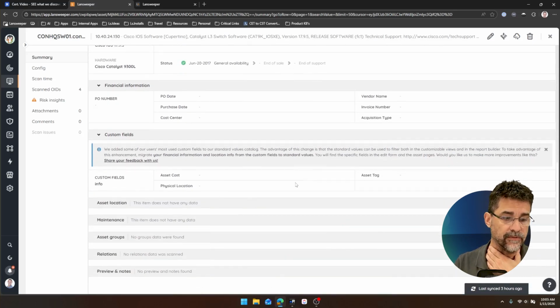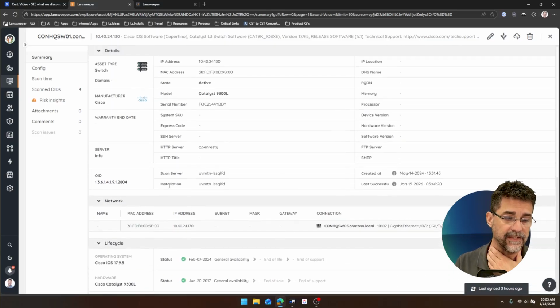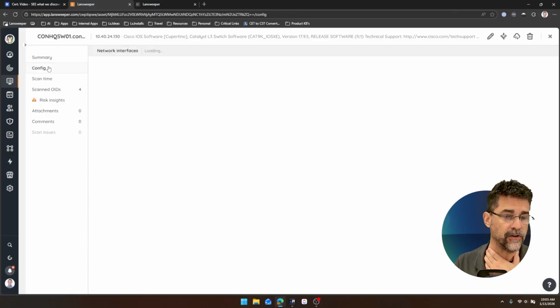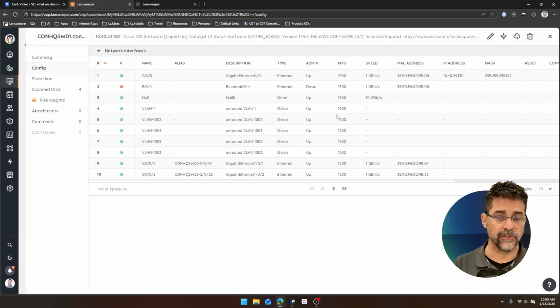I scroll down a little further and get a bunch of information. So if I have custom fields and so forth that I want to display there, I can see that. If I go into configuration, I have the access to all of the different ports of this particular switch. So I can see that there are different VLANs, different assets that are actually connected to this particular switch as well. So we can see the different connections that are on this particular asset.